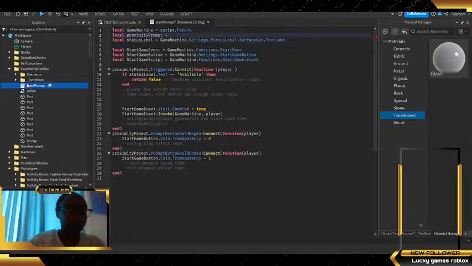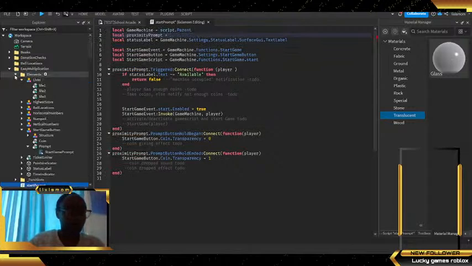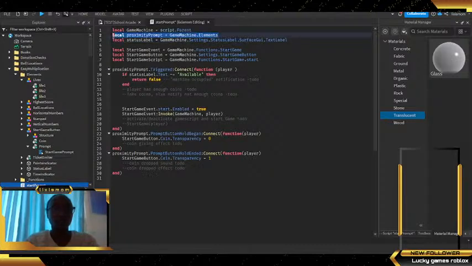Our proximity prompt will be in elements, start game button. So it's going to be in the game machine, obviously, dot elements. Actually, we are going to do a little hierarchy.